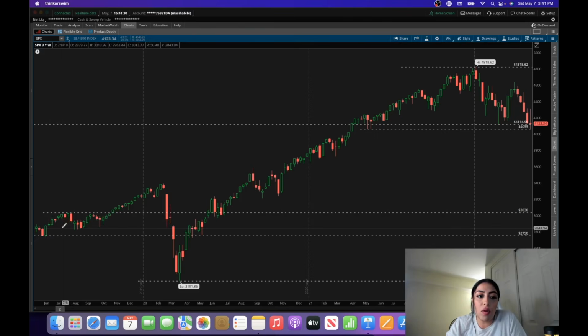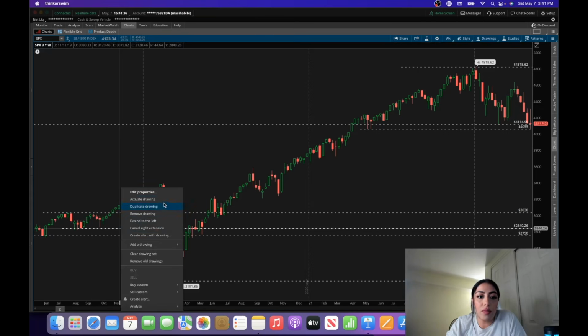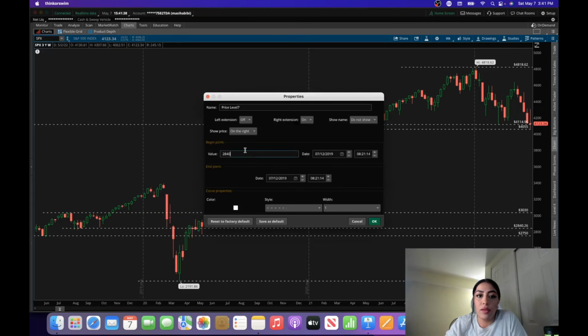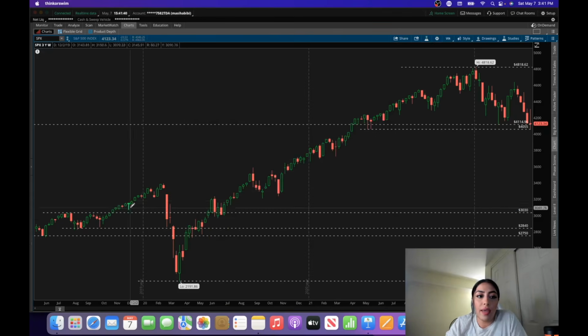Okay. So it's consolidated between this 27.50 and 30.30. It has a small level of support here at 28.40, it looks like. So I'm going to chart that as well. And then after that, it breaks out of the 30.30 and goes on to an uptrend. Right here, it pulls back at 33. I'm going to chart this at 33.40. And then it has another level at 34. I'm going to chart this at 34.00.